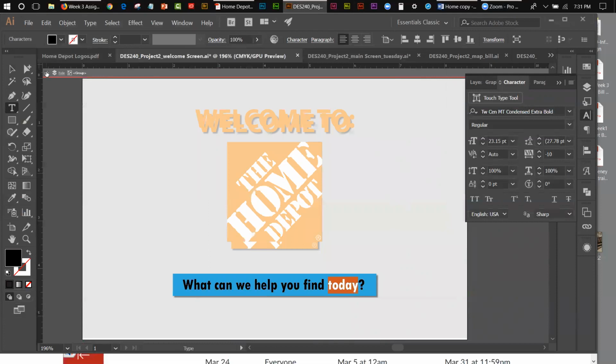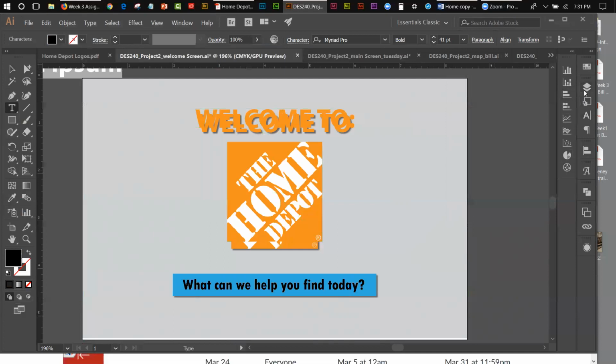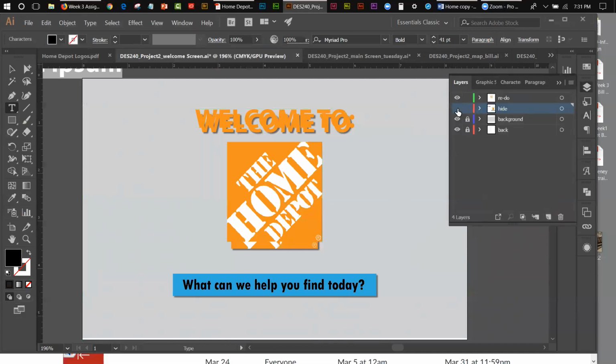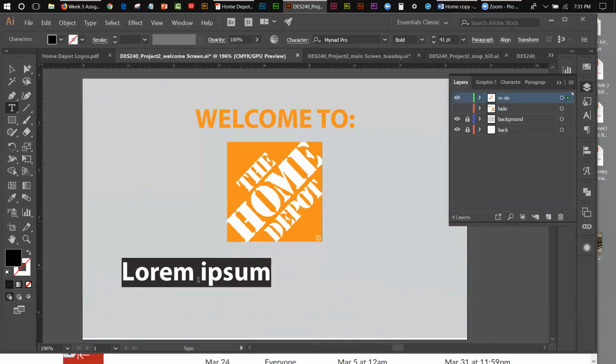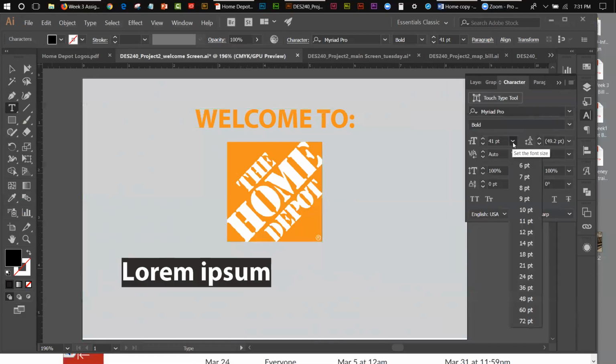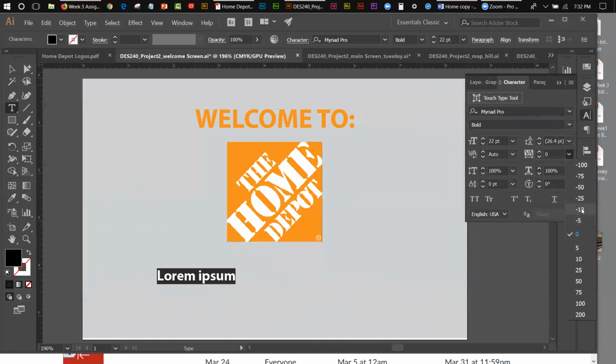Okay, so let's go back in here now. And let's go and hide that layer. Hide that layer. There we go. And I'm going to come in here and again, I'll make sure that I'm on the redo layer, right? I'm going to click and I'm going to change the size of that to 22, 21, and we got to make it 22. So I'm going to bring it up 1, and I'm going to go -10, I think. -10, there we go.